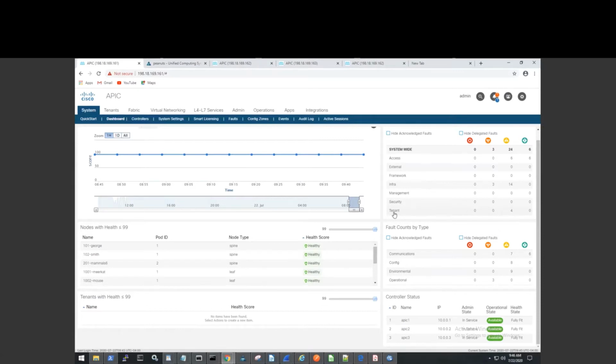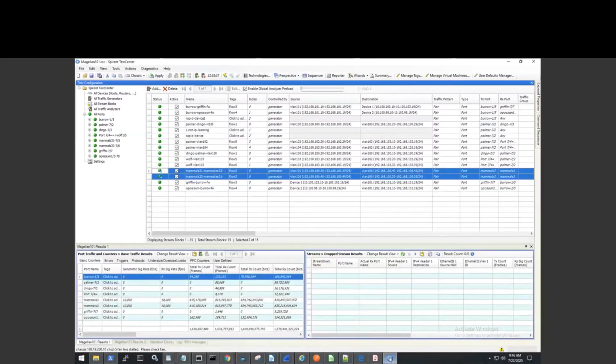Yes, sir. Hi, everybody. So first thing first, I'm going to show the traffic generator is running. 10,000 packets in, 10,000 packets out. This is going from Mammoth 31 to Mammoth 33 and vice versa.